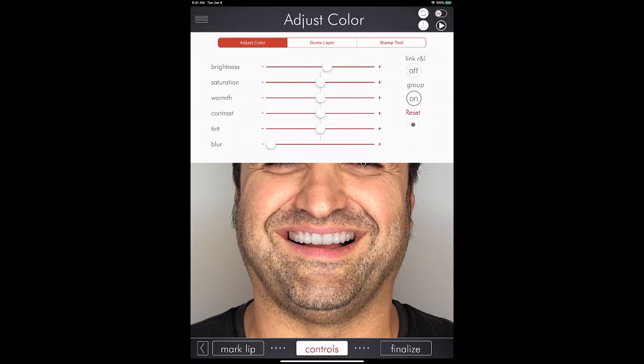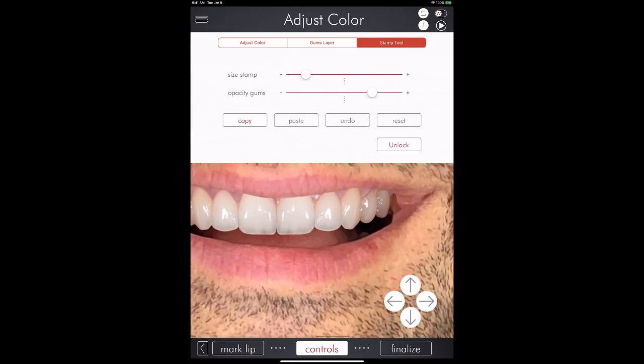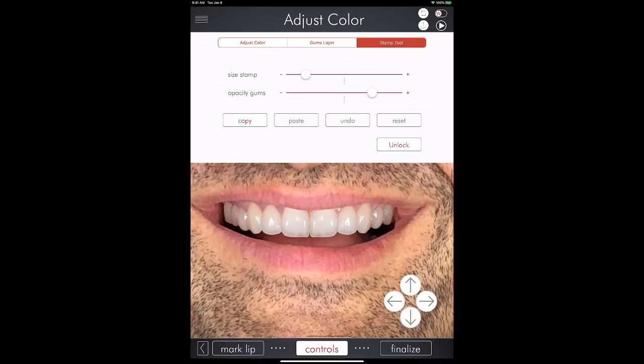light reflection. And with the stamp tool, I'm gonna cover the existing teeth so that I get this clean incisal edge of the new smile. That makes, of course, the smile super clean. I can analyze the incisal curve, the incisal edges of the new smile, and it looks more natural when the existing teeth are covered. So here we go. That's my smile design.